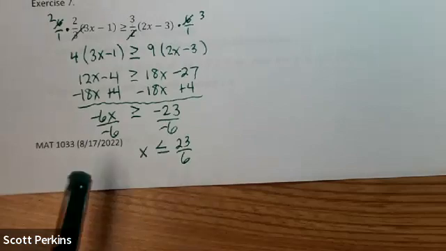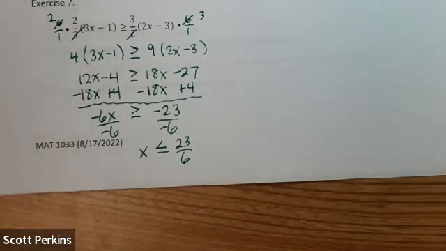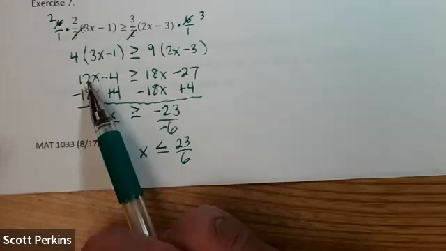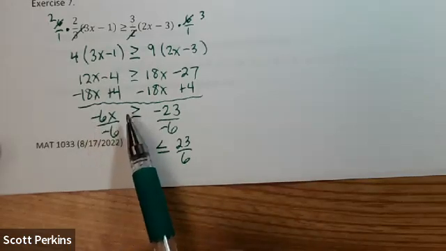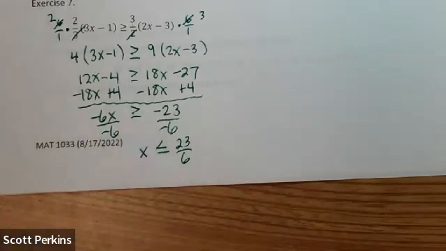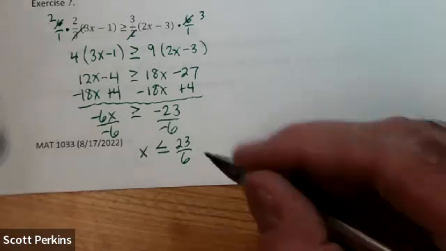Little word of advice, don't pre-turn the sign. Sometimes I find that students, when you're done adding here, will see ahead of time that there's a -6 and flip the sign at that point. Don't flip the sign until you do the division. What ends up happening is a lot of students will then flip it a second time and end up getting the wrong answer. Okay, so only flip when you do the division.